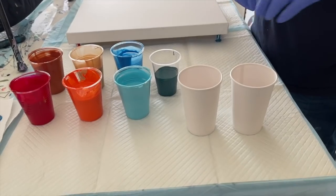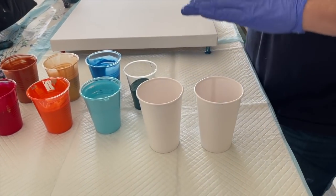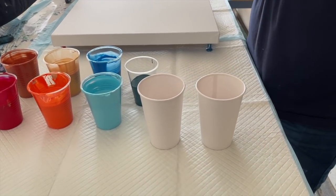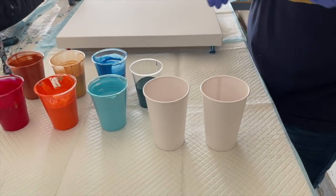Now, Jeremy, I'm gonna layer them right here. Yep. I'm going to layer the colors on top of each other, okay. Kind of similar to how you do with your marbling, but I'm not going to break them and not sandwich them with white. So let's kick this off.